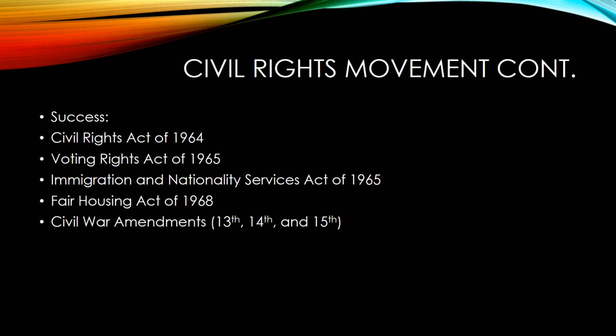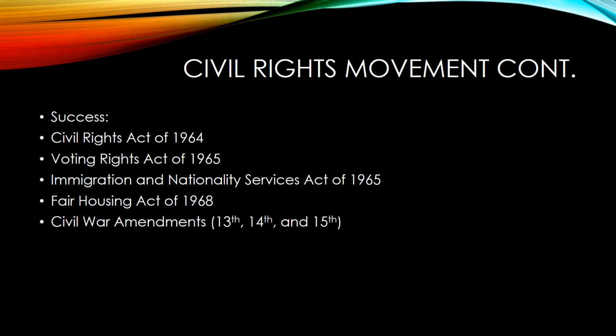Over time, the civil rights movement has gained many successes, including the Civil Rights Act of 1964, which expressly bans discrimination based on race, color, religion, sex, or national origin in employment practices, and it also ends unequal application of voter registration requirements and racial segregation in schools, at the workplace, and by public accommodations. They were also successful in achieving the Voting Rights Act of 1965, which restores and protects voting rights for minorities. They also passed the Immigration and Nationality Services Act of 1965, which removes racial and national barriers and opens up a way for black immigrants from Africa and the Western Hemisphere.